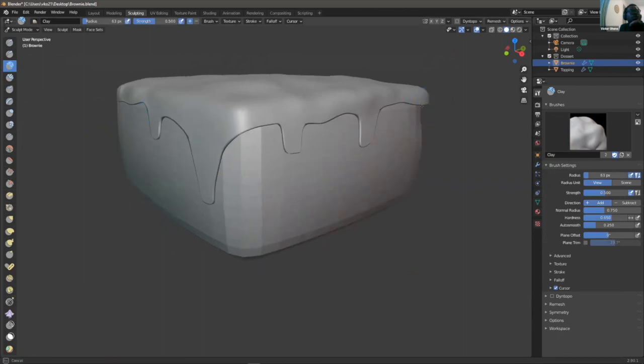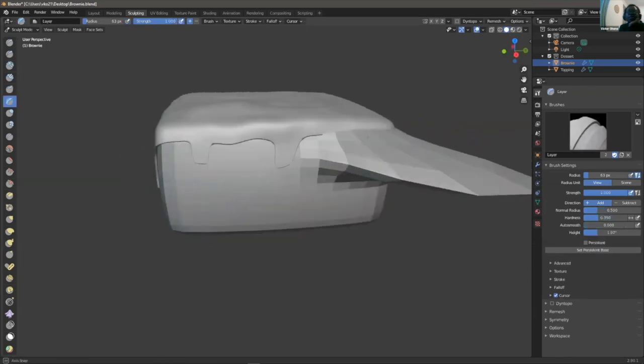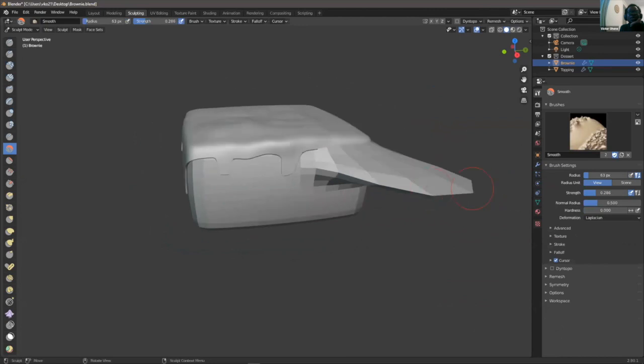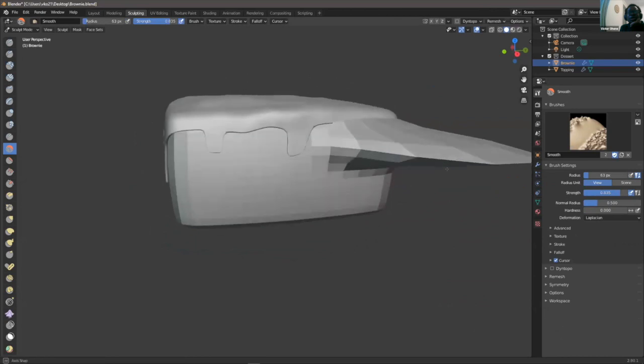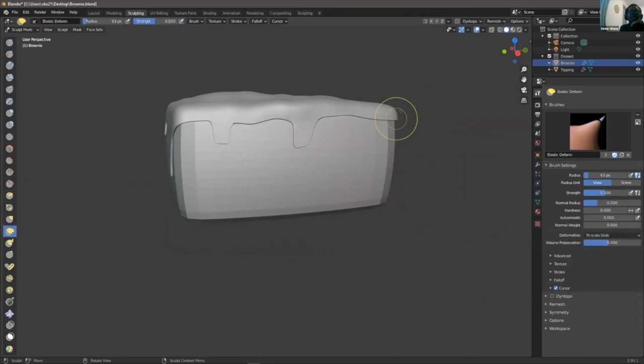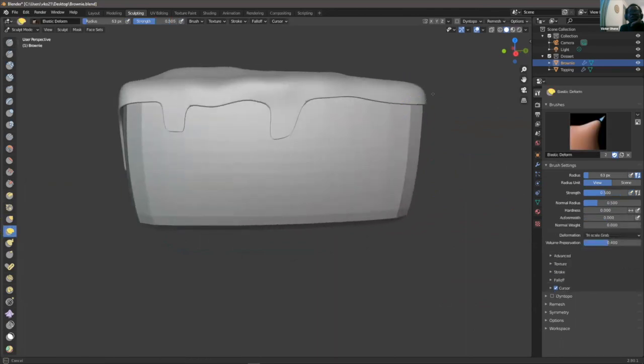Oh, why is it doing that? That's weird. It shouldn't be subtracting from it, but let's go to layer instead. Okay, I don't know, it overdid it here. I could undo, but this is where I feel like the smoothing tool comes in helpful. Okay, so it's not working. It's fine, I'll just undo that. So we'll go back to my trusted elastic deform, which seems to be my favorite tool.